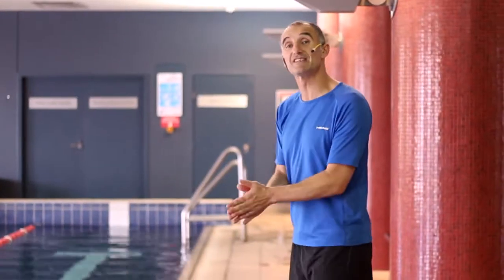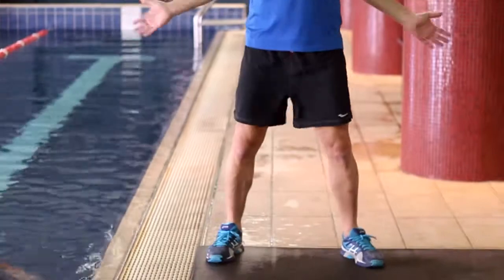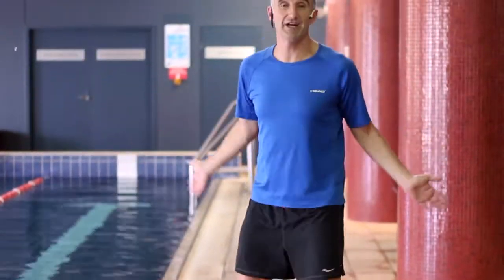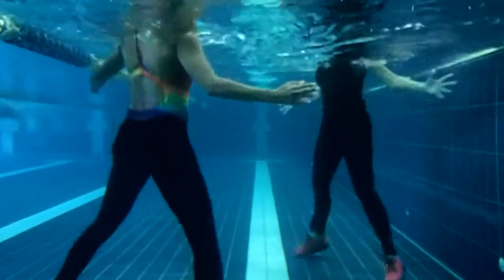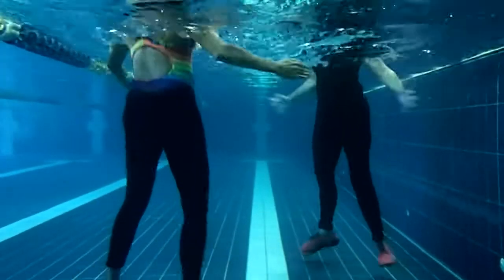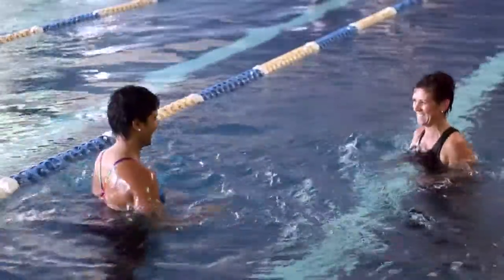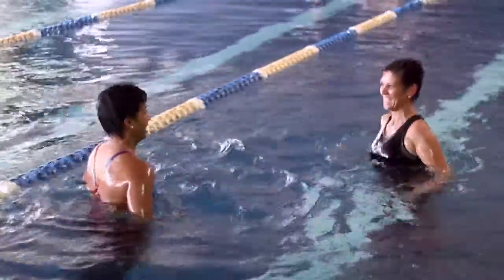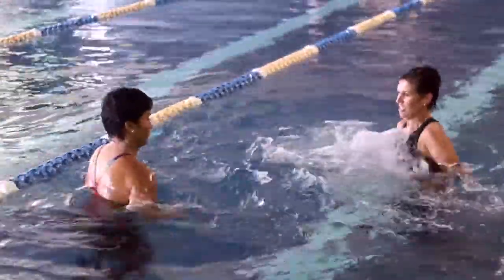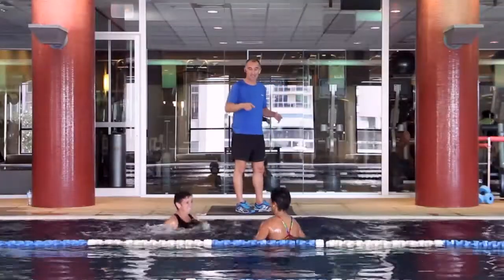Let's now go to a star jump action. What I'm going to cue is hands and feet inside, push out and come back in — simple movement. We're going to keep it simple. Girls facing each other now, working the arms out and in with the legs. Simple carry as you push through. We're going to increase the speed — let's go, double time. Out and in.